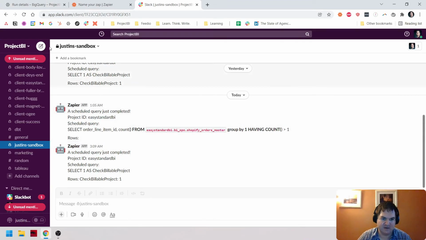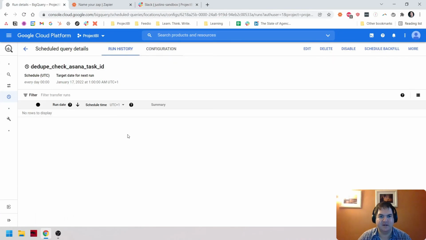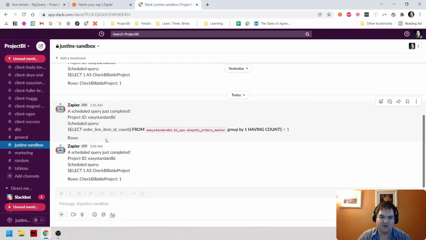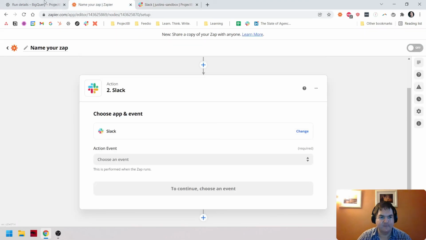And it's a relatively easy way to set up a kind of alert. So if all of a sudden we had duplicates in this specific table, then I would see a long list here, and that would raise an alarm. And it's a lot less likely that we would end up making a change to the query, creating duplicates, and then we end up breaking the reports for days before we find it, right? So I'm over time setting up my agency Slack account to be like an alert system where everything I need to know is coming into Slack. And Zapier is great at that.